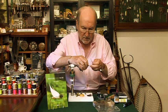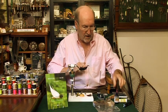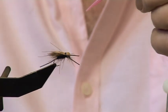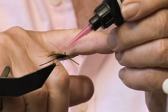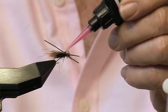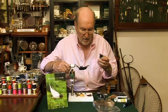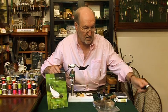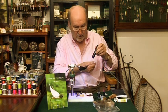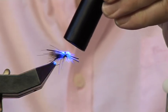There we go — the rubber bullet. One thing left to do, and that is strengthen the head. We strengthen the head with Bug Bond Light. Take your time with this — a little bit over the wraps and a little bit over the head of the fly, because this will protect it from those little teeth that do so much damage. You have to cure it, of course, and you do that with your Bug Bond torch. This is one that connects to the mains — step on the little pedal, hold it over the head of the fly, and in no time at all it is cured. The great thing about this torch is it saves you a fortune in batteries.